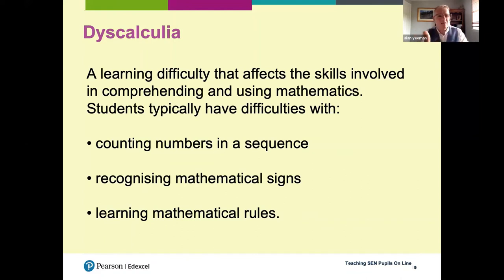And learning mathematical rules, we all know lots of shortcuts. We know that an odd number times an odd number is an odd number. An odd number times an even number will be an even number. Keeping it really basic, there's many more, much more advanced mathematical rules we could look at. They can't take them on.